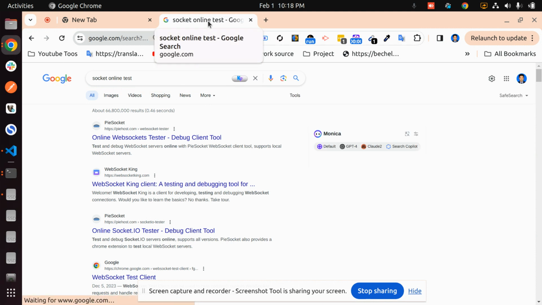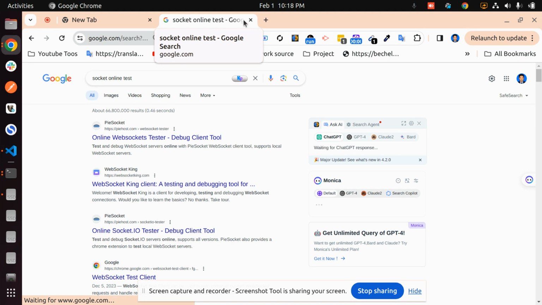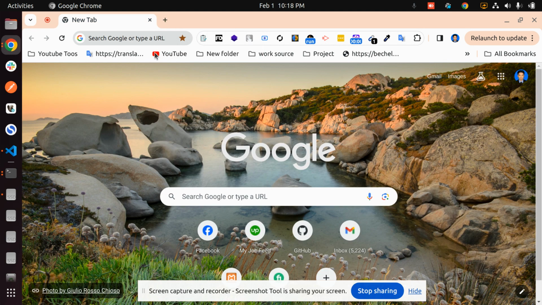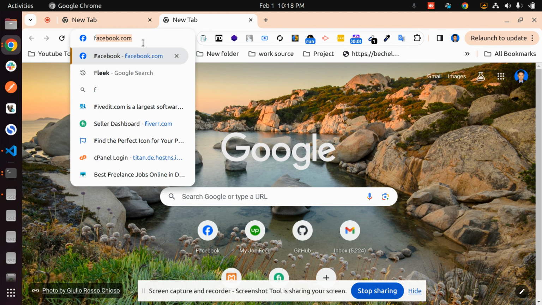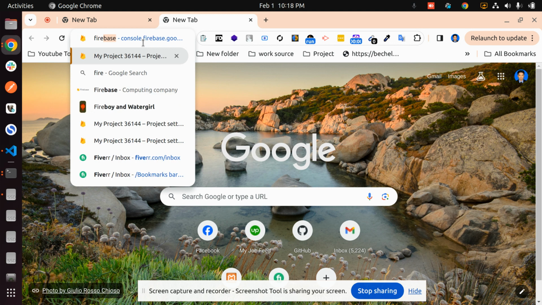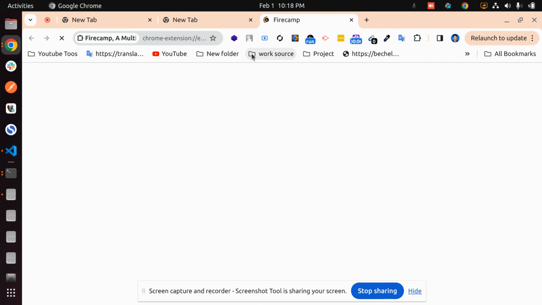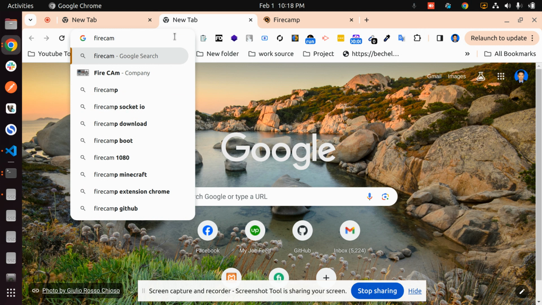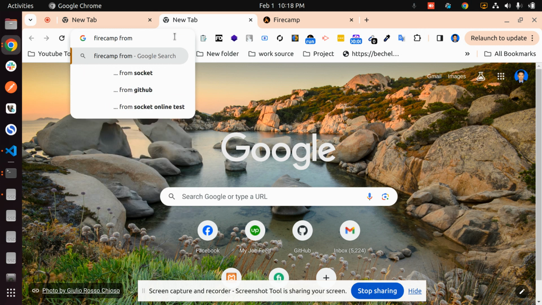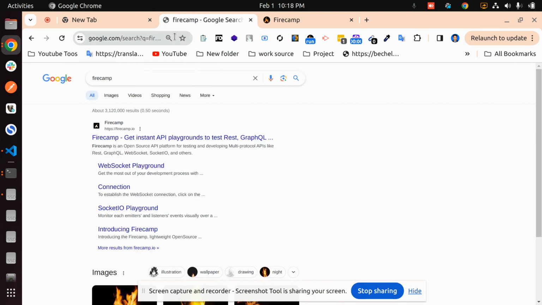So how can you test a localhost project? You can go to the Google Chrome extensions and search for Firecamp. Here is my other extension. You can search here for Firecamp from Google and install this extension in your Chrome browser.